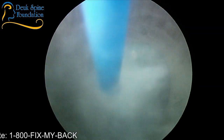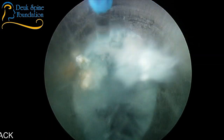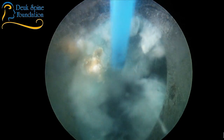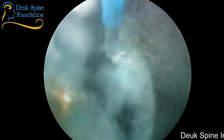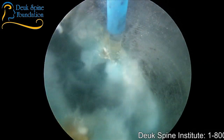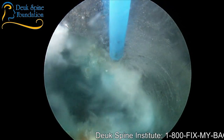We've got 5 minutes left, and we'll be done. I'm letting my anesthesiologist know I've got 5 minutes. Anesthesiologists like to know when the surgery is going to be done so they can start preparing the patient. And I like that when the anesthesia prepares the patient, because that means it's safer for the patient, better for the patient. You get a faster recovery, which is always better for the patient.